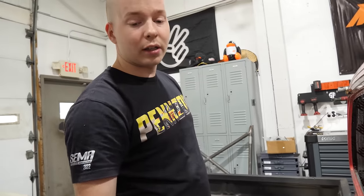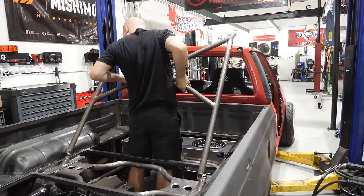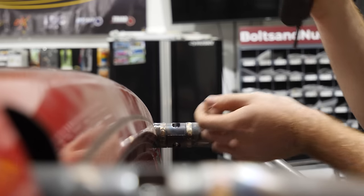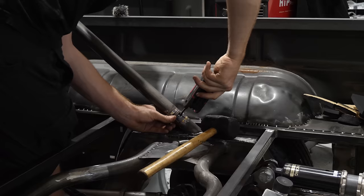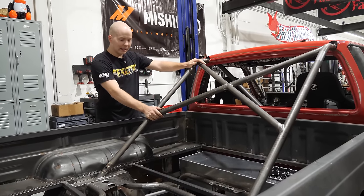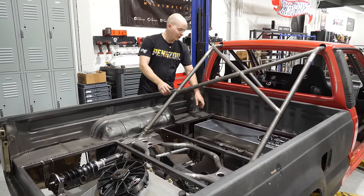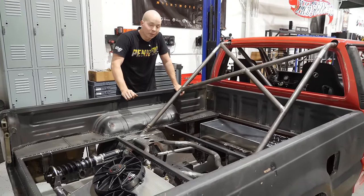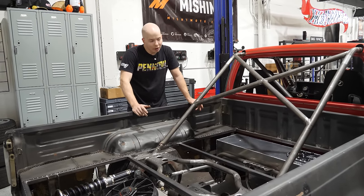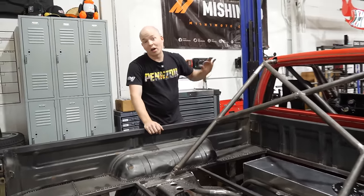Obviously that's just for temporary, because the frame's not painted, so we'll have to take all that out, but wanted to make sure it worked. Well, with the X-brace back in, it's now a complete finished back bed section. Once we get the new arbors and once I get the new fuel pump, then we can finish the crossover pump, finish all of the drive shaft hoop stuff, and actually get this tank permanently mounted, or at least permanently mounted until we have to tear everything down. But while we wait for that stuff to show up in the mail, we're gonna work on other stuff.